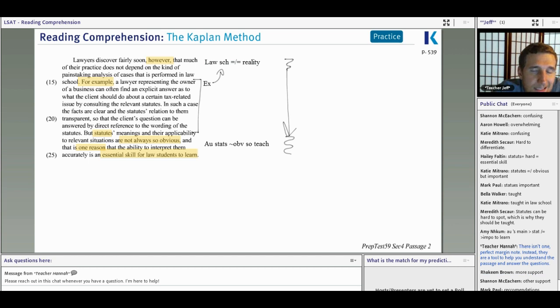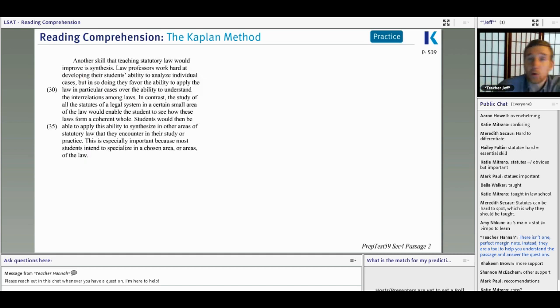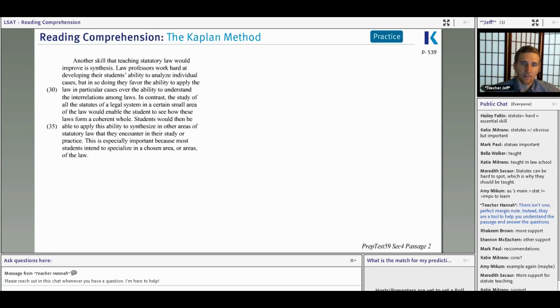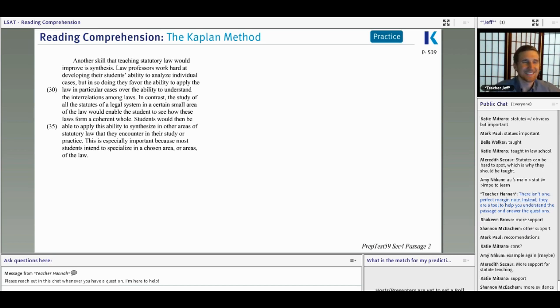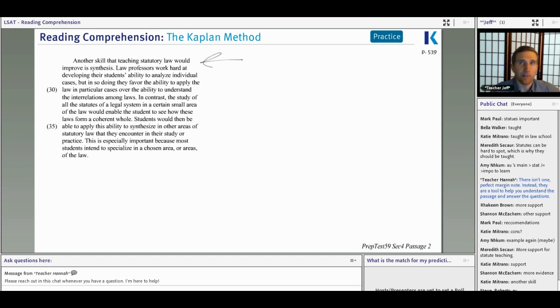Right, since we have another body paragraph, as they're called, perhaps just additional support, right? Could be cons, though, maybe something bad, and then refute. What happens here? What do you notice? The very first sentence. More support, right? Now, notice if you've got the previous line highlighted, you wouldn't be highlighting here. If you didn't have the previous line highlighted, you could just highlight another skill, synthesis.